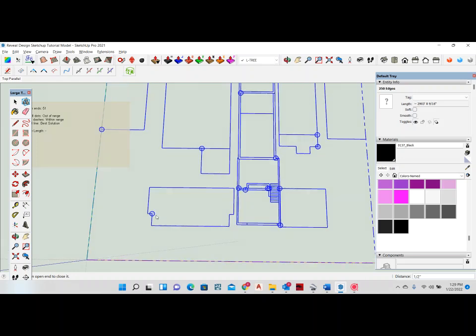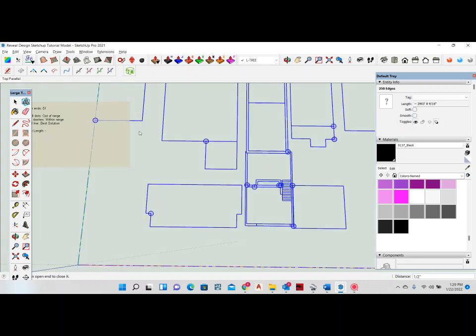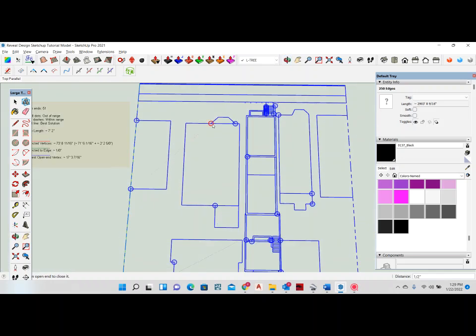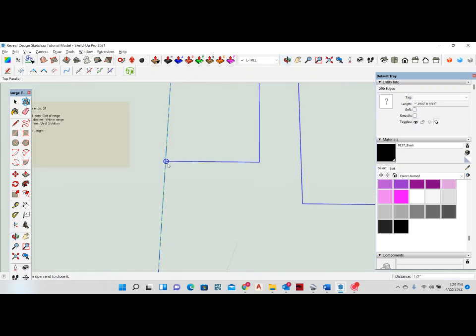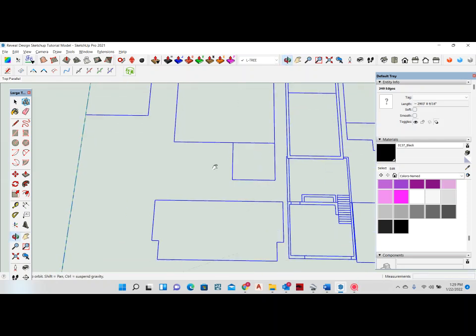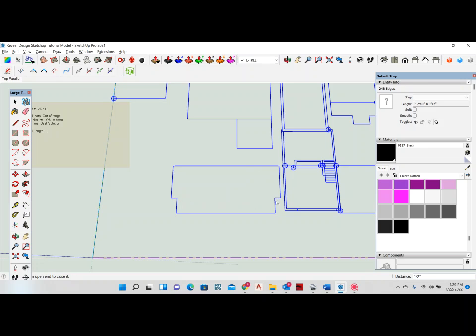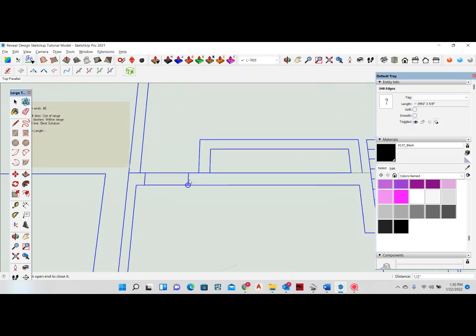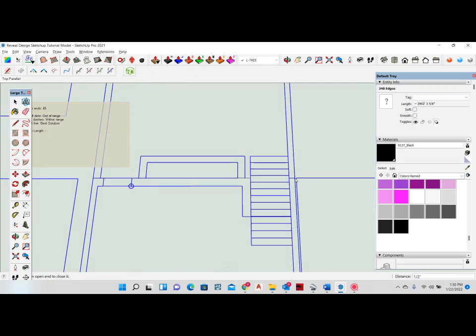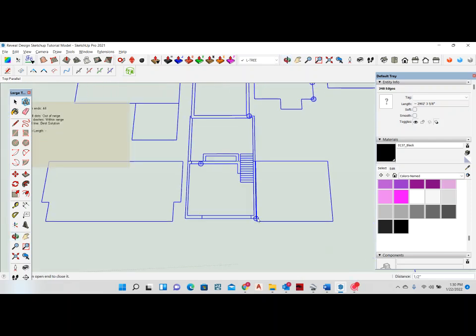What that's doing is showing you where all of these little circles are, where things haven't closed properly and need to be fixed. Briefly, we're going to go through this real quick. I think all we need to do is just single click these little circles, and that'll remove them. It's essentially just fixing those lines. The ones that it doesn't allow, if I click this one and nothing's happening, we're going to have to come back in and fix by hand. But let's click all of the ones that disappear.